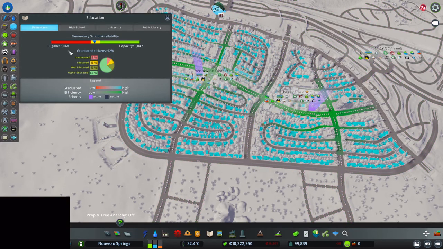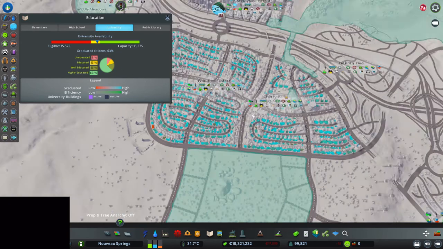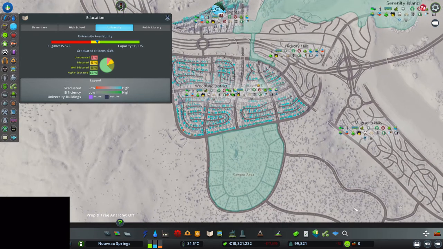Then we're doing all right on school coverage, elementary, high school. Look at that. So that's interesting. So this right here is not as well covered as it could be, but the houses are showing blue, so everybody's in school. And then university. So what's going to happen is, and I'm bouncing a little bit, but what's going to happen is I fill in all of these suburbs.